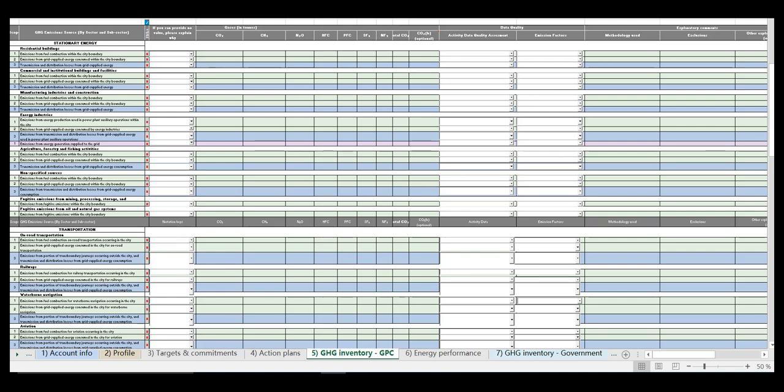This colorful table is designed to facilitate users to report via two approaches. This first column lists the names of emission sources and different sectors and subsectors. Besides that, you will see the emission scope indicated in brackets. In addition, GPC framework is color-coded to help you report.